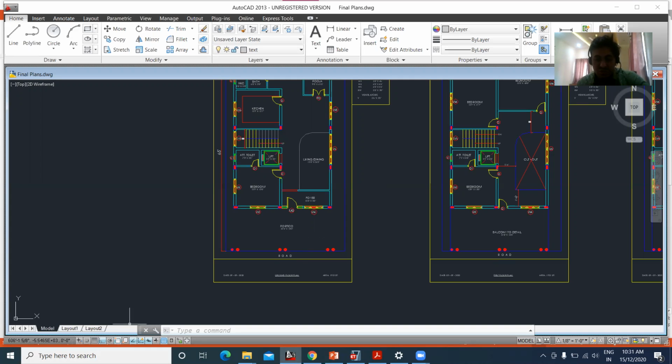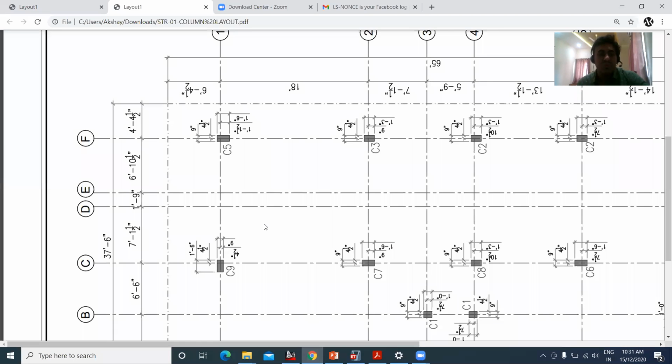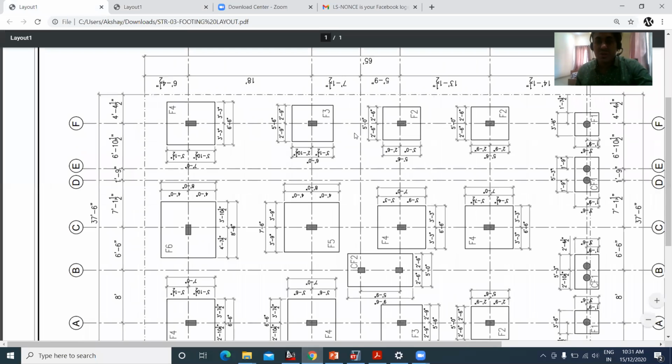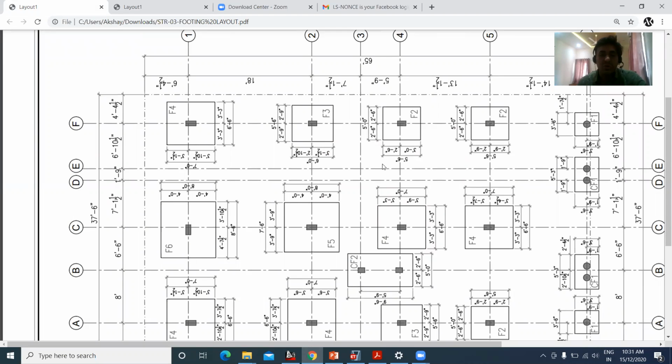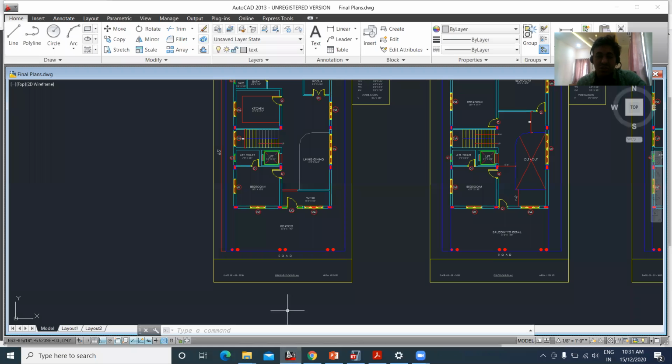When I say structure drawing, it's understood that we'll be trying to see how the column orientation is done, what is the size of the column. We'll also try to see how the footing layout for this particular drawing looks. We'll try to see the footing sizes and also the depth of each and every footing, and we'll also try to understand this with the help of ETABS software as well, right? So we'll just concentrate on the architectural drawings as of now.